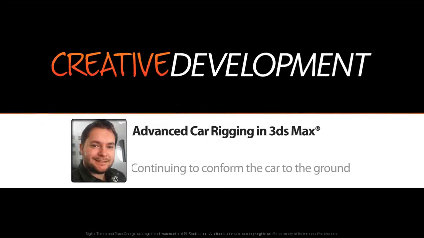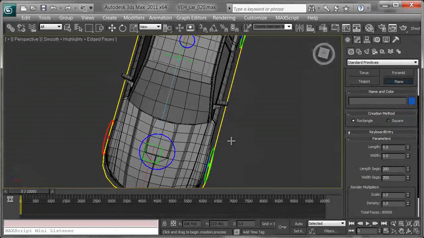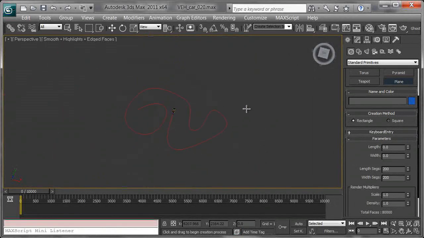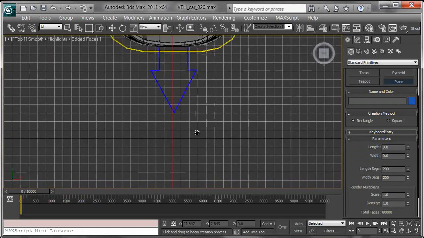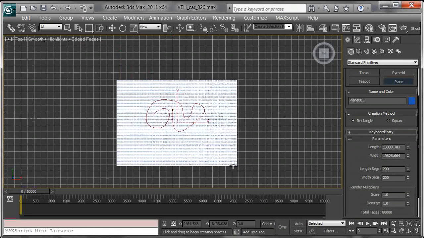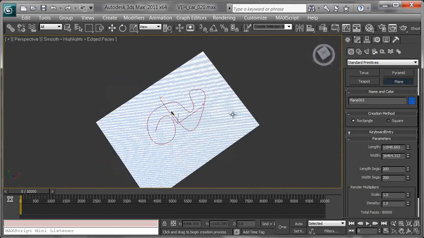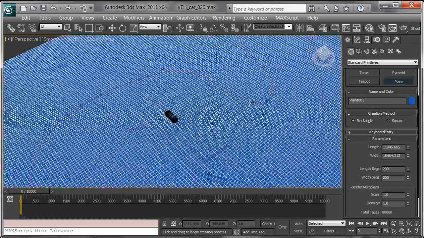Alright, so I'm just going to create a plane just like I did a second ago. Let's just jump around a little bit and start creating this. So we need it to be pretty big, and in the top viewport, you can see it's covering a lot of ground. So let's pull this right out over it, and let's just jump back into a normal view.